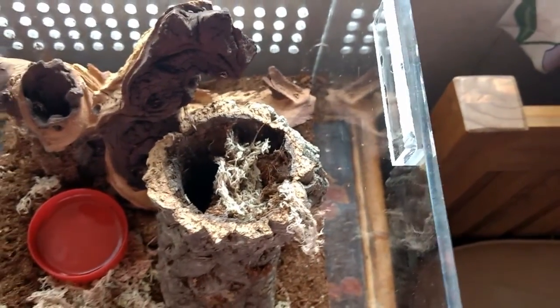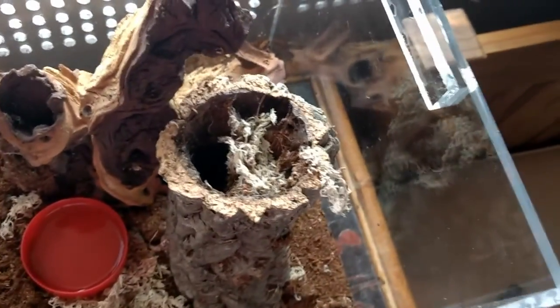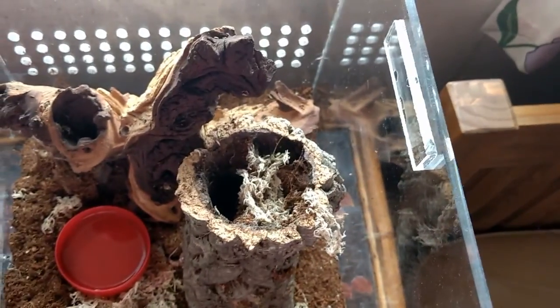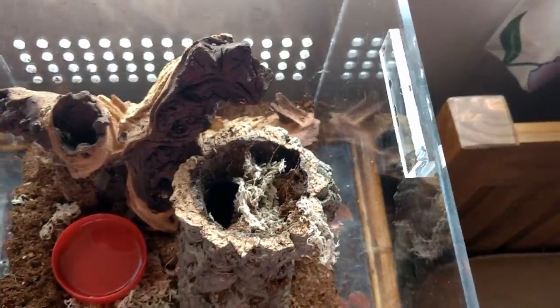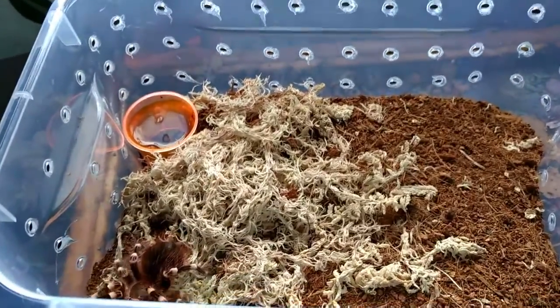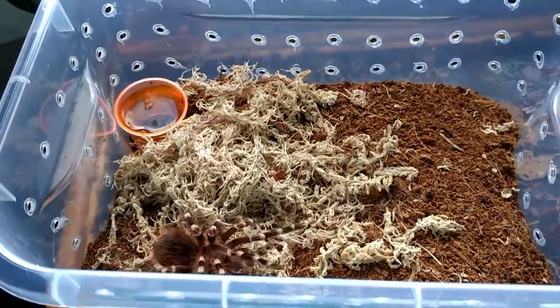I could try a different tactic. Leave the roach on the side of the bark and see if she'll come all the way out. So I'll try that in a week or two. Alright, on to the next. I'm going to use a few worms up because so far the feeding video has been a bit lame.